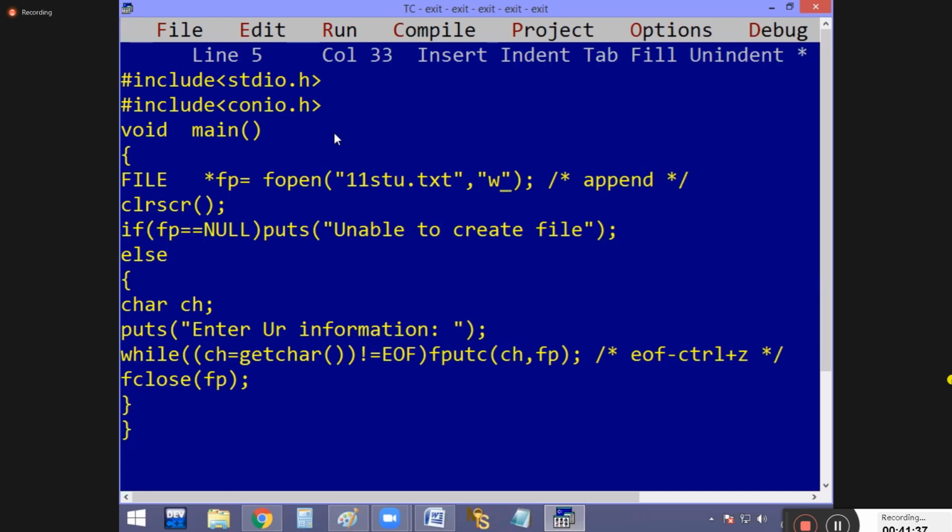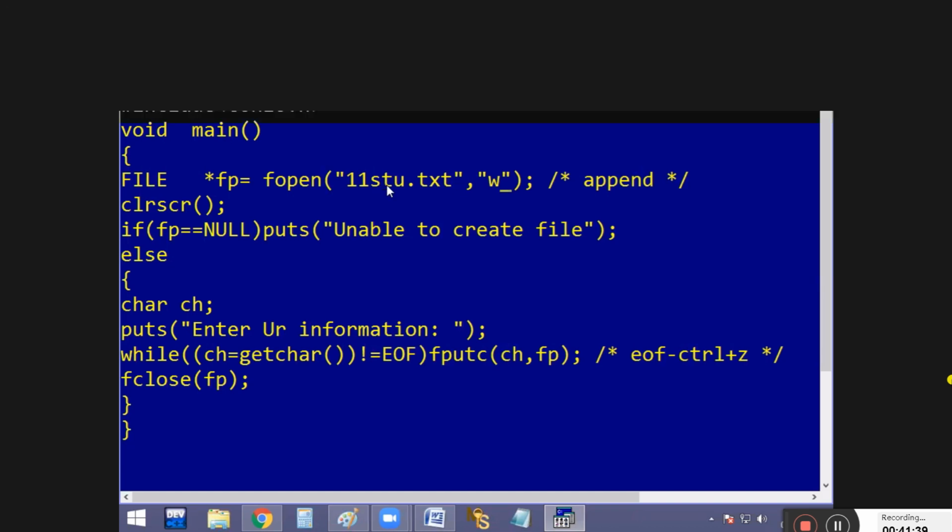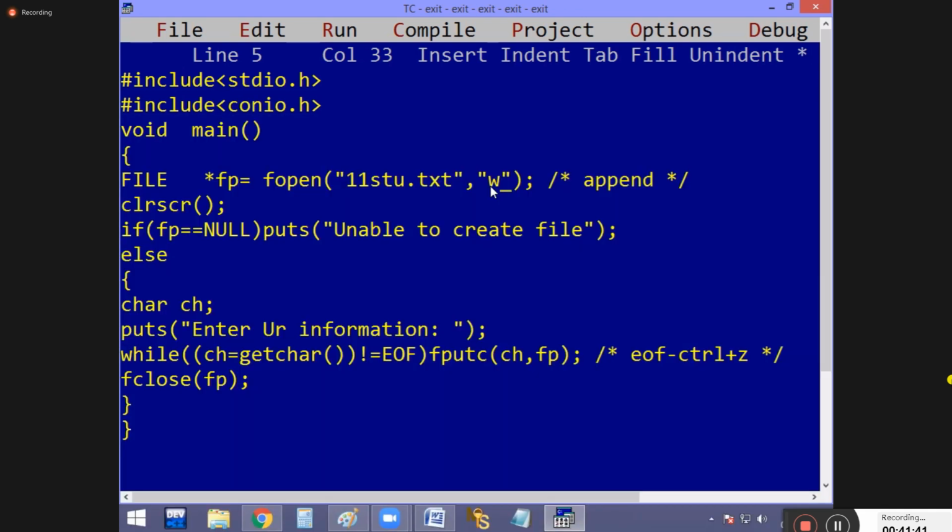Now I want to read this file information. Which mode is that, guys? Writing mode, I said. No? This time I want to read it. This program is very clear. Do you have any doubts in this program? Very clearly I am asking. Is there any doubt in this program? Okay, right. Very good. Now I'm going for reading of the file.